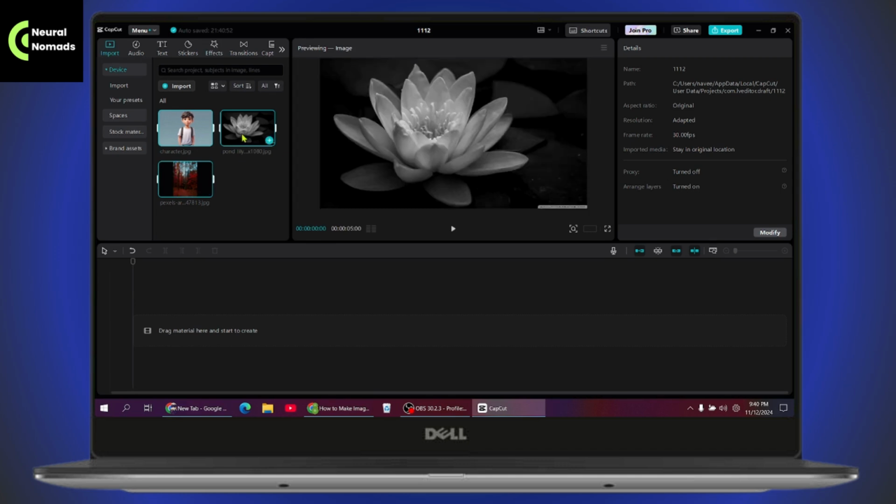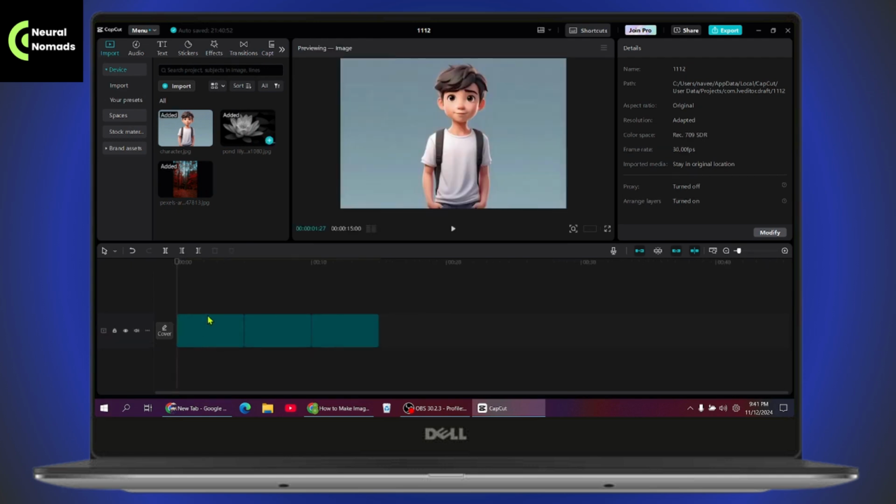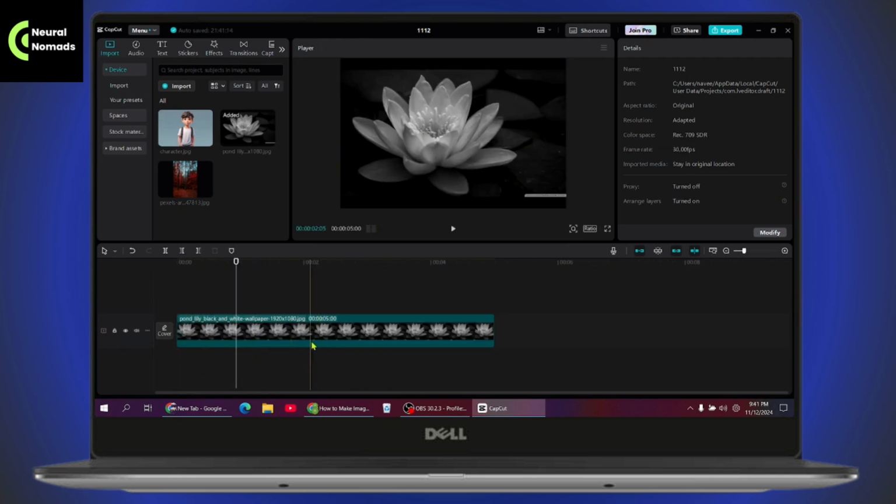Now, if you want to move the image, like if you want to zoom in or zoom out the image, then first select the image. So I'm choosing this image. Once you've chosen the image, now what you need to do is just go with the first part. And once you're under the first part, you just need to simply select the video or image.